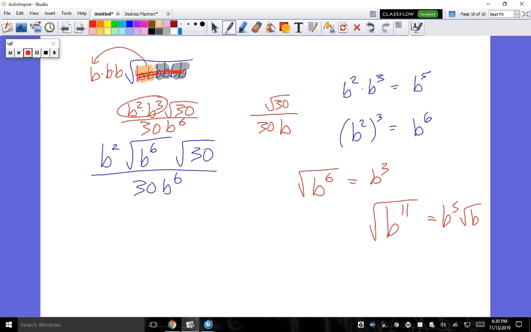And the reason why you can do this is, well, let me change it up. What if instead of square root, you had a 3 there? So they come out in groups of 3. You see what I'm saying? So how many b's come out? 3. Yep, so it'd be b cubed. How many are still in there? 2. Does it make sense, guys? Now, I don't think you'll see something like to the power of 4. Okay? But this is very important because let's say that you have a number that looks like this.